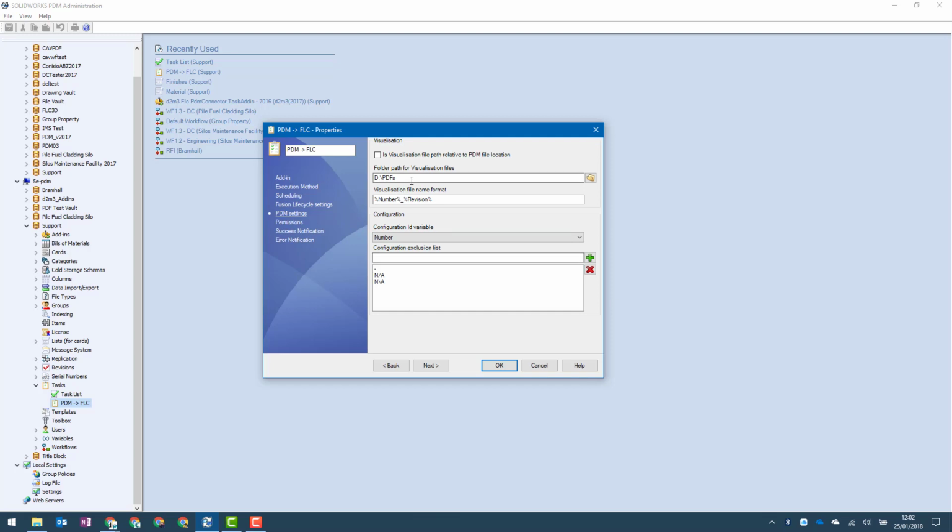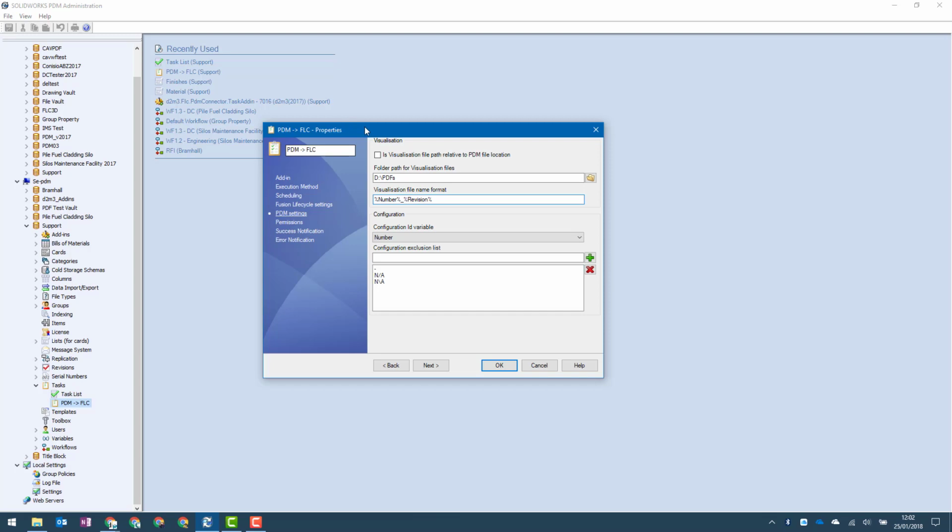And I've got a little folder here that whenever I publish one of my part files or drawing files, a PDF is generated for me and it's placed in that folder using the original file's number from the file card and the original file's revision. And so we can configure where the system is to go and look to find those deliverables. And this is something that we find ourselves customizing a little bit per client, because where these PDFs are being stored and how they're being created seems to differ from one client to another one. Right, that's kind of it.